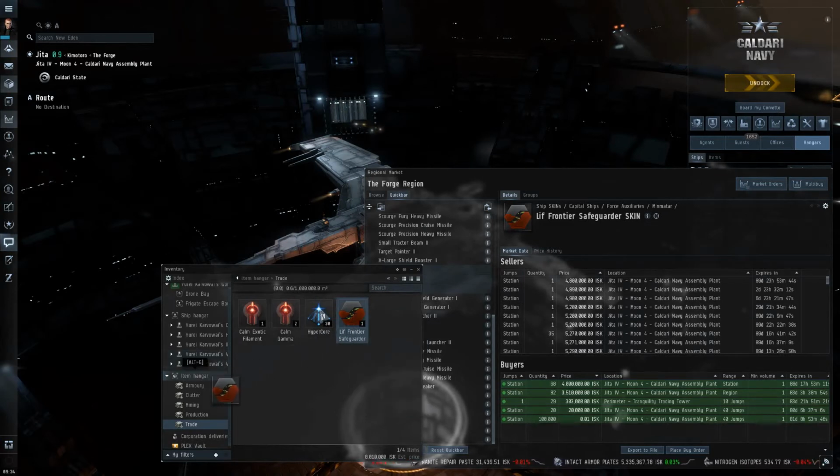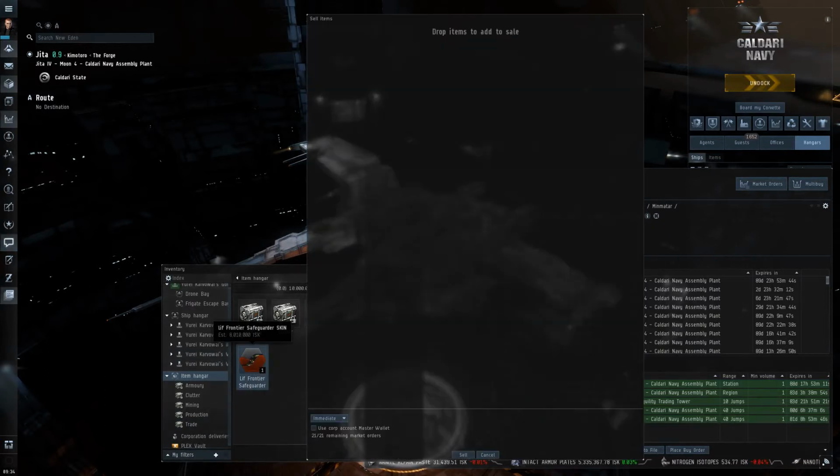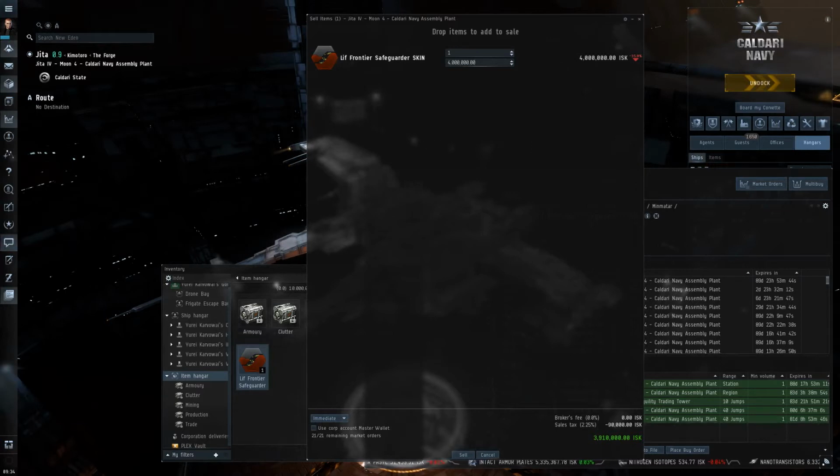Maybe I'll put it in here. Okay, 4 million ISK. Should we sell it? Yeah, why not? So as you can see, the sales tax is actually 2.25%. Sorry about that. The 2.75 is the amount that gets reduced, and 2.25 is the actual sales tax that's left.